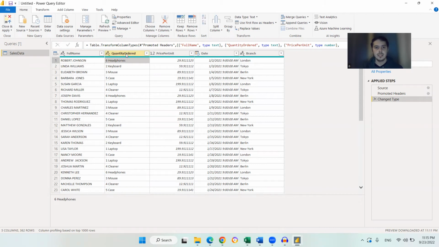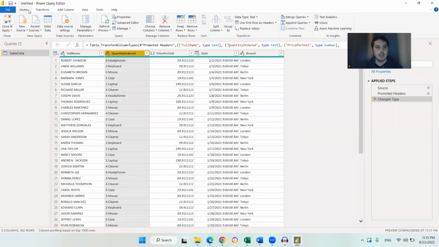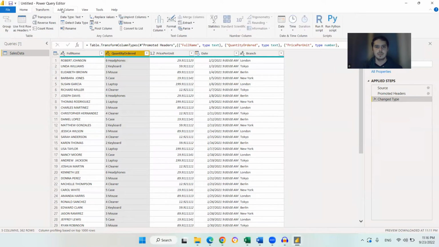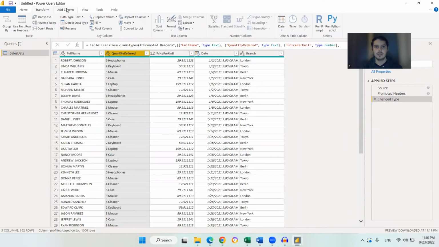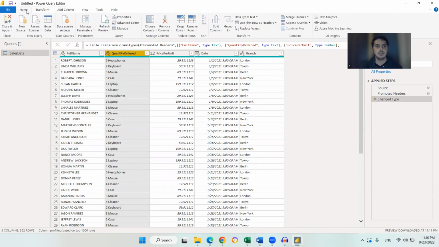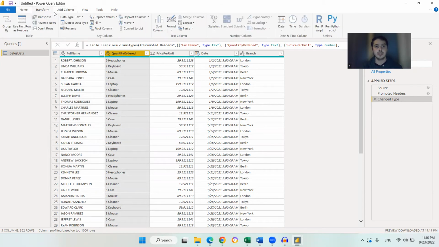So we're going to choose this column, and in this upper ribbon you'll see many buttons that are everywhere. There are similar or the same buttons in Transform or Add Column, but it's important to do it in Transform because we are trying to transform the data here.